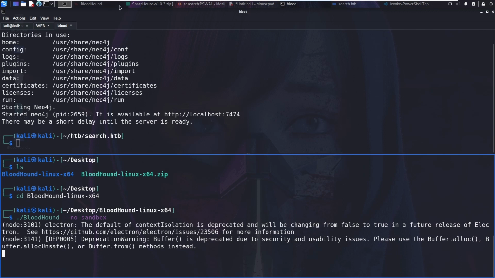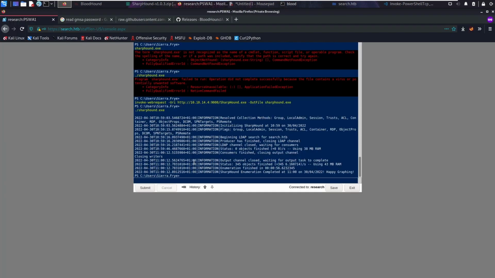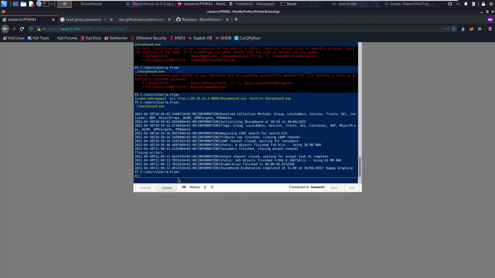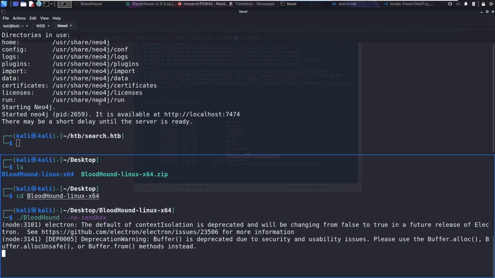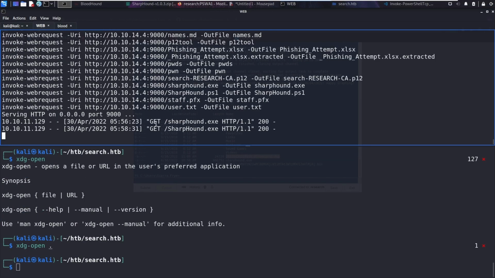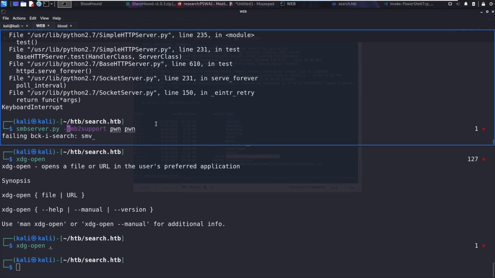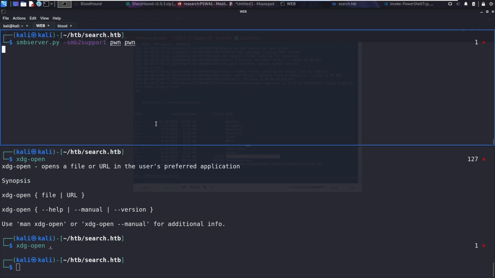Well, it does its thing. Cool, alright, that's now done. So if we now do dir, we can see we have the BloodHound zip in here. Now let's copy this to our SMB share. Copy, this will basically just put it in our clipboard. Go to SMB server. Yep, cool, that will do.